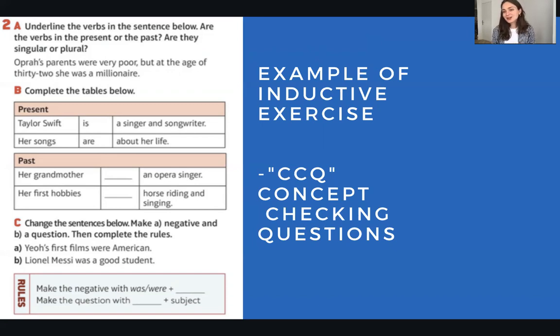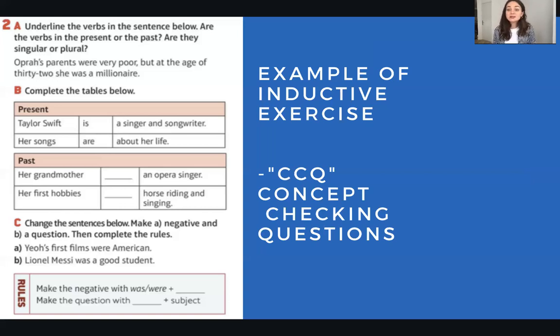After that, when we discovered that were is for many, was is for one, we moved to the second stage, and the second stage will be comparison. And it's always a good idea to refer to the knowledge that your student already has. Refer to the knowledge that you gave and you discovered before. As in exercise B, it's present simple, the present tense of be. It's is and are, and your student already knows everything about it at this point.